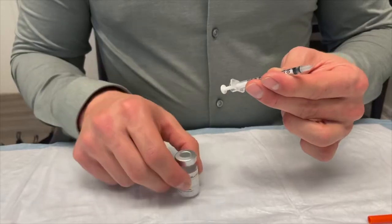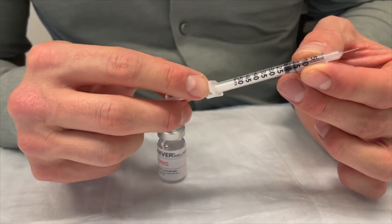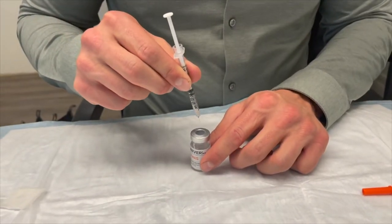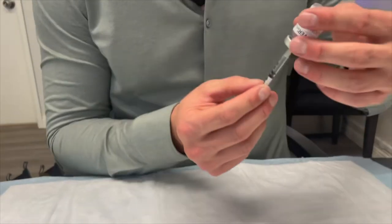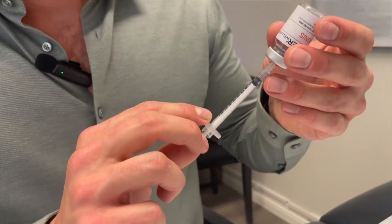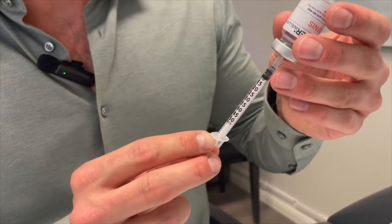For this peptide, the dosage is 20 units. So you will pull the plunger all the way back to the 20, filling it with air. Next, you will insert the needle into the vial. Rotate this upside down and now press the air into the vial. In doing this, you create pressure inside the vial, which makes it easier to then draw the peptide.